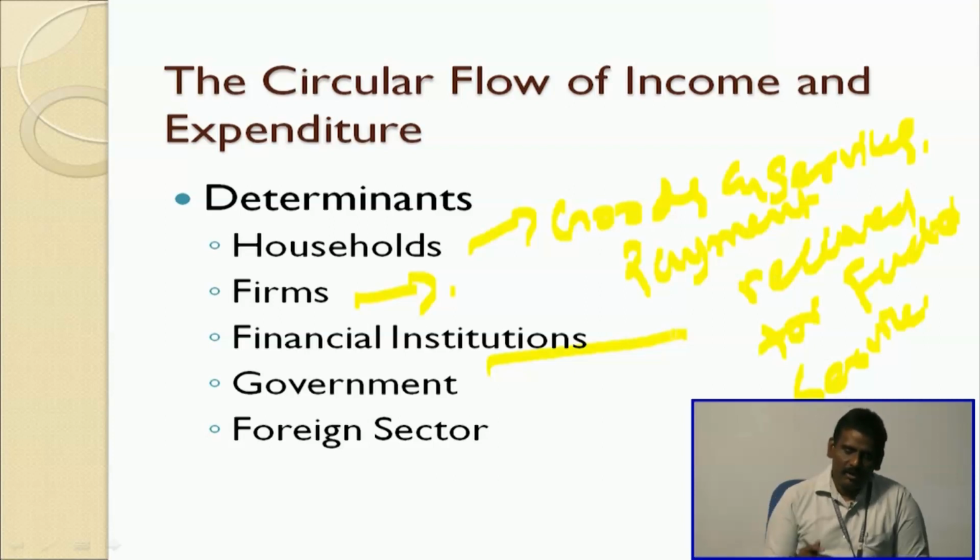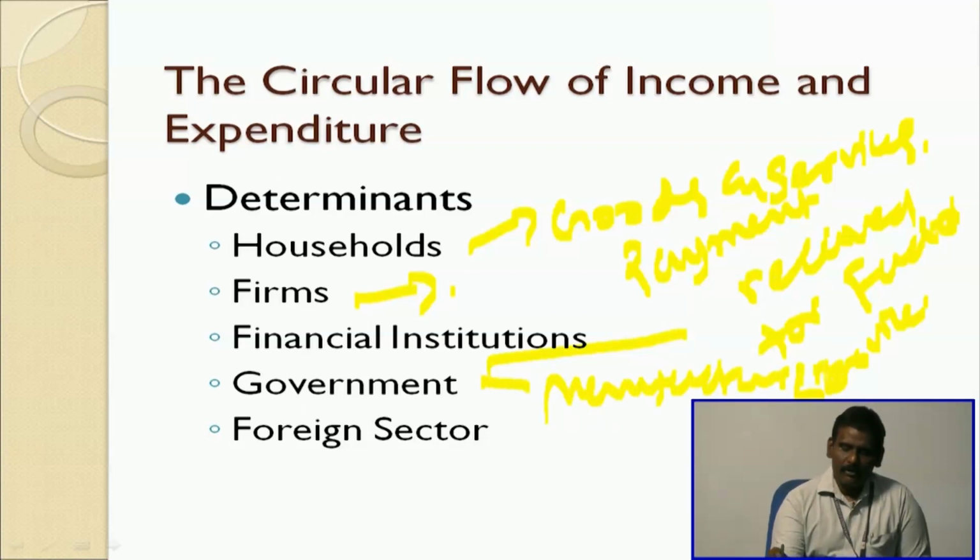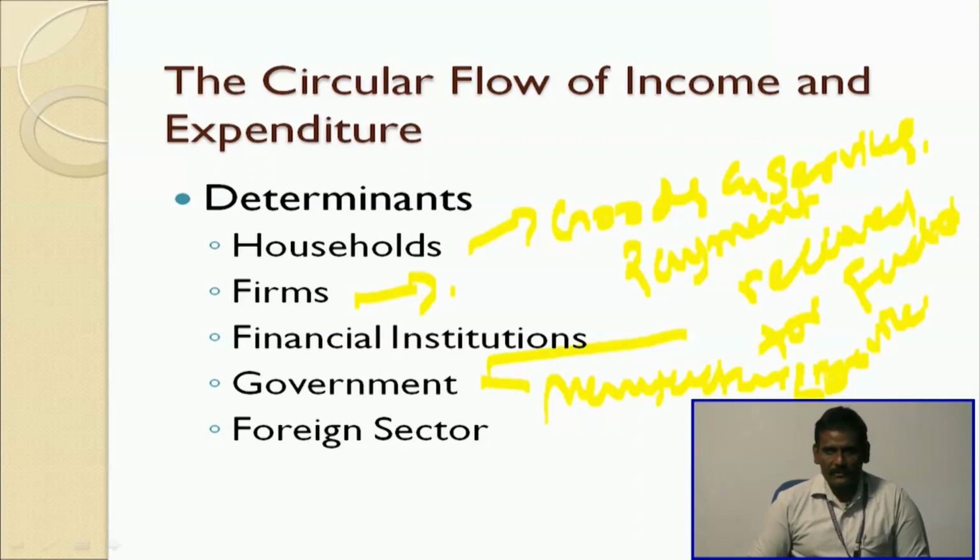And the role of government: the government is also offering goods and services, accepting tax from the household and from the firms. The government also provides subsidies for the development of industries and for consumers, for the lower income and middle income categories, there are schemes amended by the government. The government provides funds, and the welfare facilities offered by the government are some sort of transfer payments. So the government is also important to measure the circular flow of income and expenses.